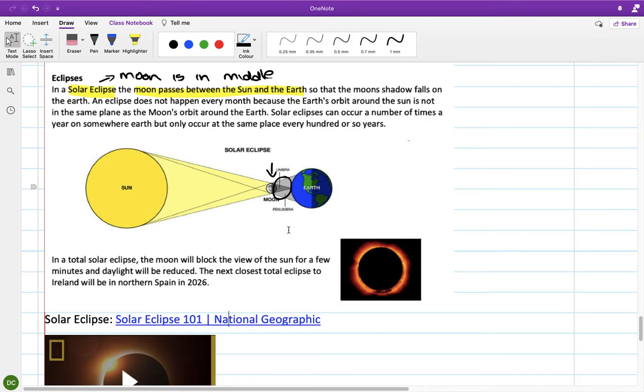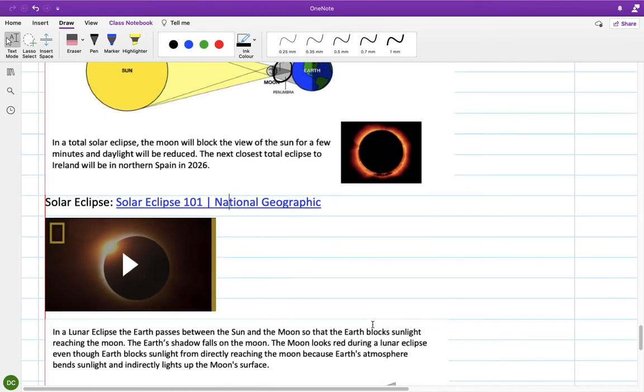Okay, now because obviously these are all moving parts, the umbra moves across the earth while the sun and the moon are moving. So you have to be within that umbra somewhere on the earth, essentially, to see a total eclipse. And then if you're in the penumbra, you see a partial eclipse. So it won't go totally dark, but you will notice it getting a lot darker than it was 5 minutes ago. Okay, so that is your solar eclipse.